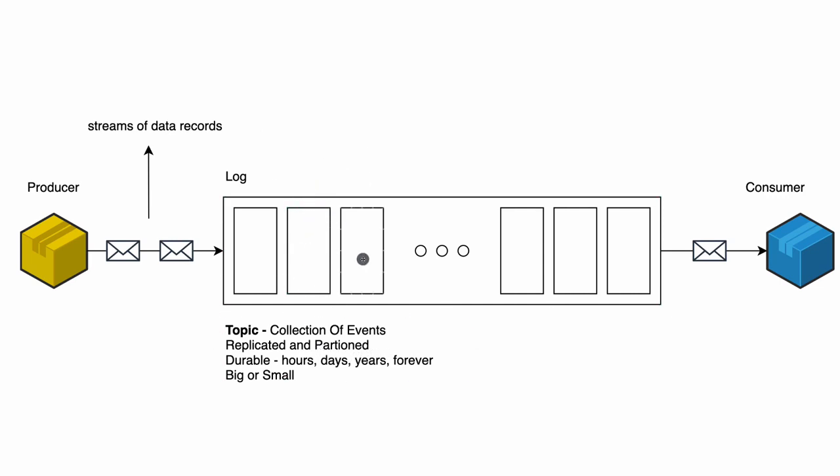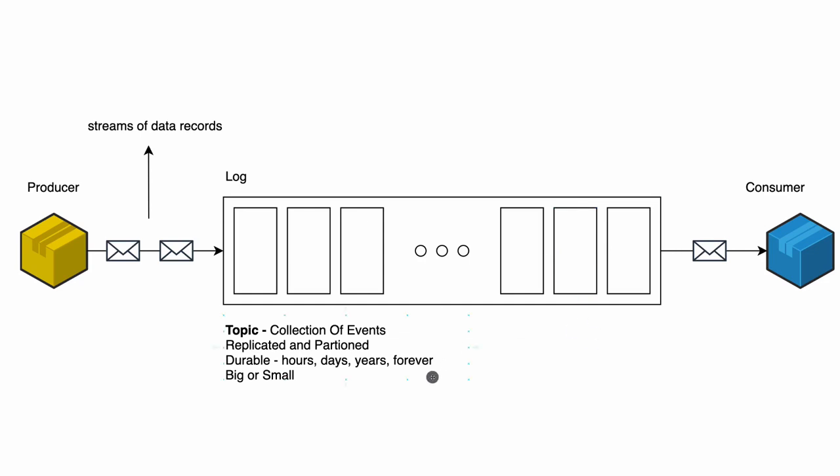And once data is read off a topic, it's still there. Whereas with a message queue, if, for example, this is read, then it's gone. But with Kafka, it's not the case, meaning that you can then have a bunch of other consumers reading off the same topic. So we have producers that stream data of records. These are the records in here. And then we have consumers on the other side. So in our example, we are working with microservices, so we'll have a microservice that produces and then another one that consumes these records.